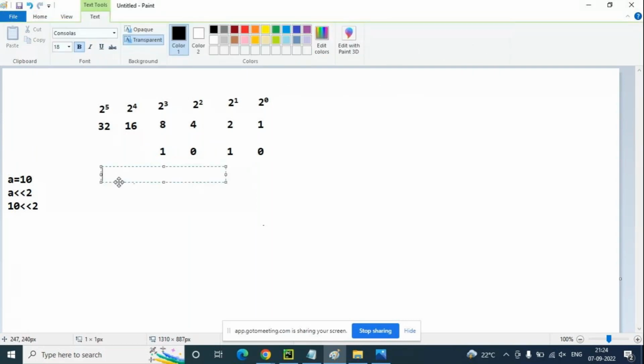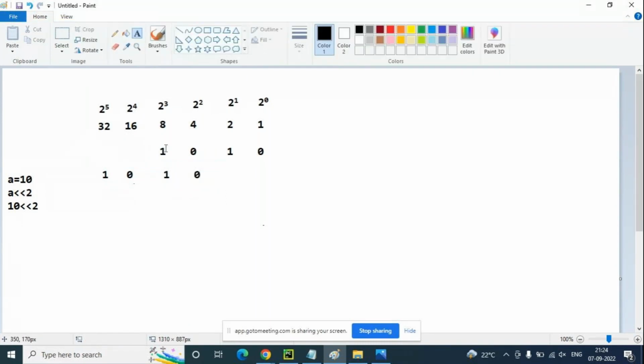So 2 bits can move to the left-hand side, after moving 1 0 1 0 like this. Are the 2 bits moving or not? These 2 bits, because I'm taking A less than 2. After moving 2 bits to the left-hand side, you can calculate. How can we calculate?